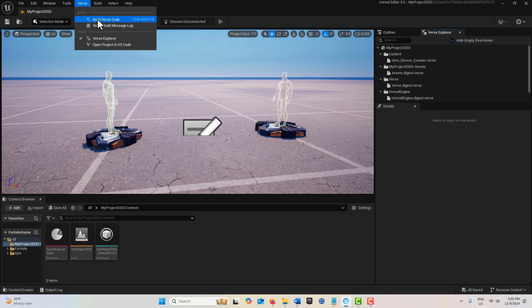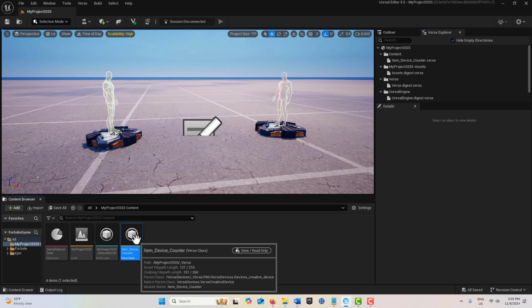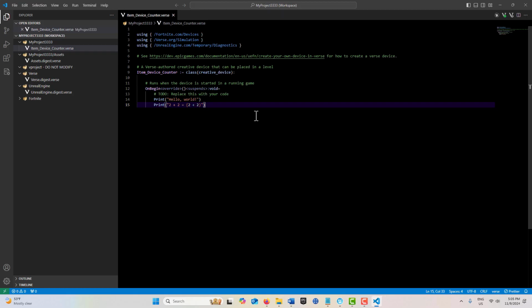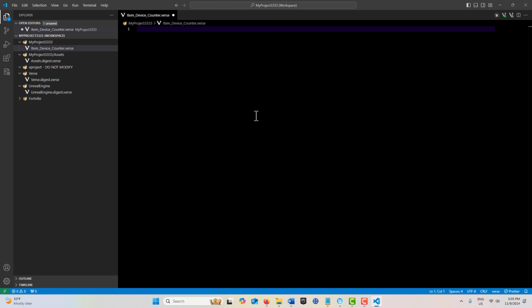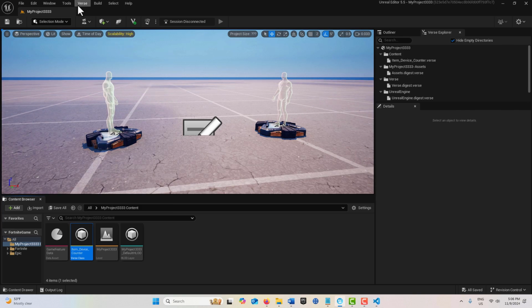And let's see if it'll let me build it. There we go. Okay, so I'm just going to double click into this. We have the code written, so I'm just going to go Control A and Control V. And we're going to come back and walk through this in just a minute. So I'm going to minimize that. Let's go ahead and build that code, and then let's go ahead and drag it into the scene.